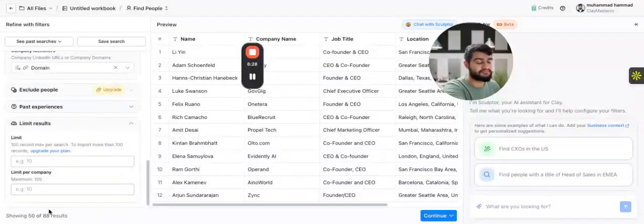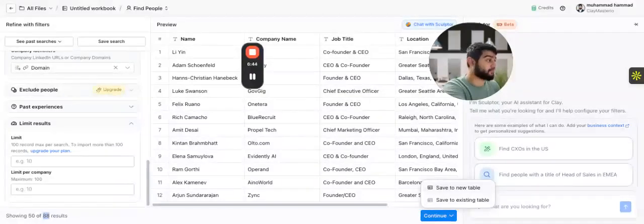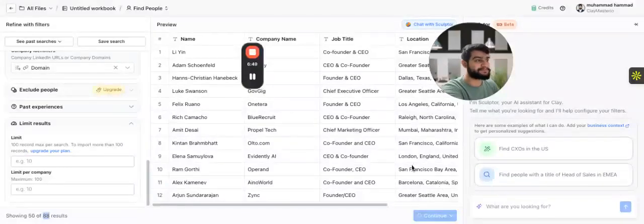And then, as you can see, we hit 8 results out of those 100 companies, only for CSOT. Then we can go and again do the save to new table, because we do not have any already existing table where we want the data to go. Let's go with this again, save to new table.